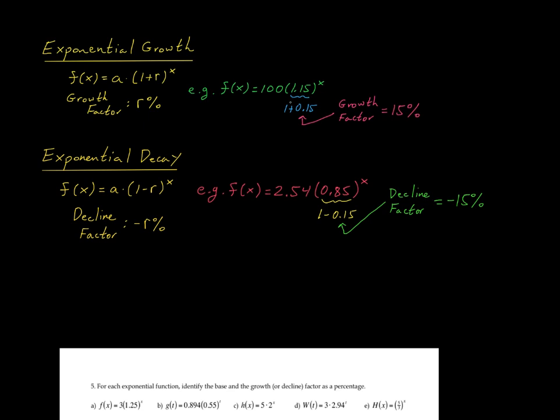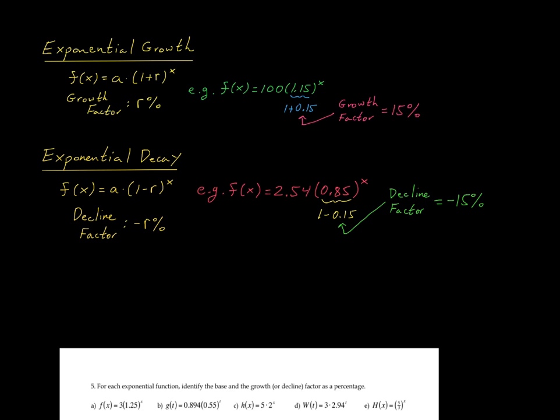Okay, now if I break down the 1.15 as 1 plus 0.15, just to highlight the fact that you're seeing that 15% increase on top of the 100% of the original amount. Okay, we're going to call that 15% the growth factor. So more generally, if you have an exponential function where the base is 1 plus r, so you want to think 100% plus some additional percent, we're going to call that r percent value the growth factor.